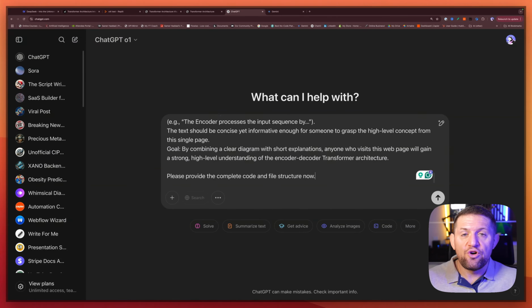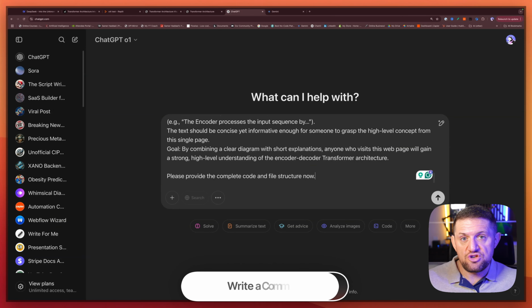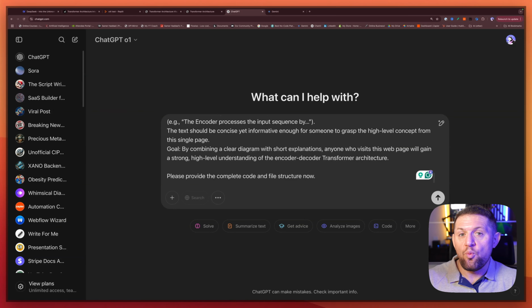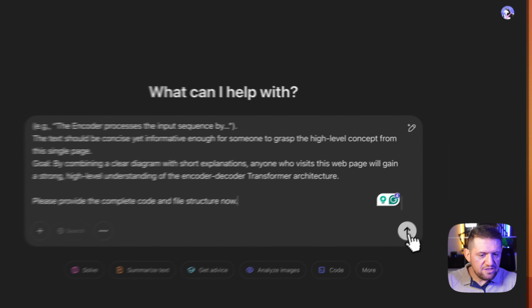So we'll have 4 models trying to do a showcase for the transformer architecture based on the exact same prompt, and we can have a wider type of judgment, because just looking at it, DeepSeek was really bad at it, X was okay, no one nailed it. So let's just go ahead and bring 2 big players to the game and see what we get. So I'll hit go on O1.